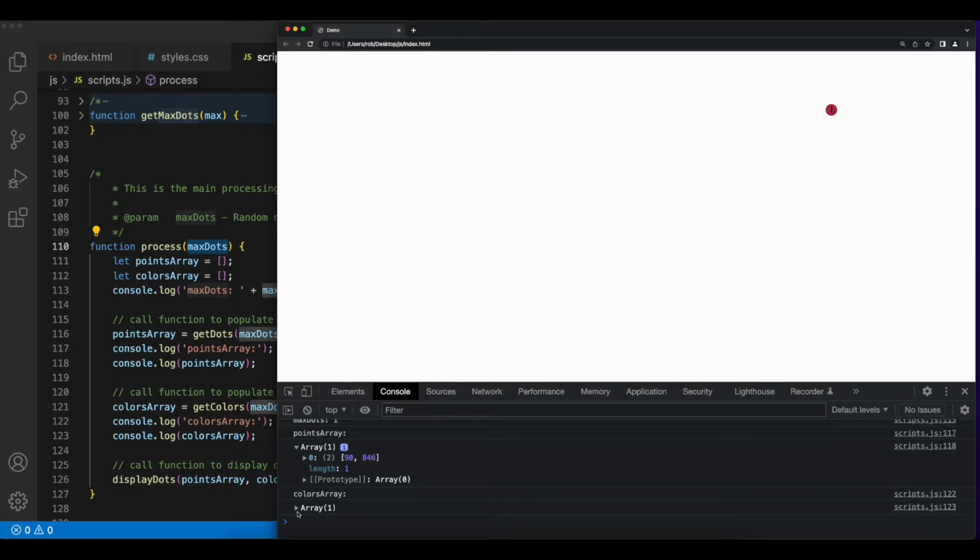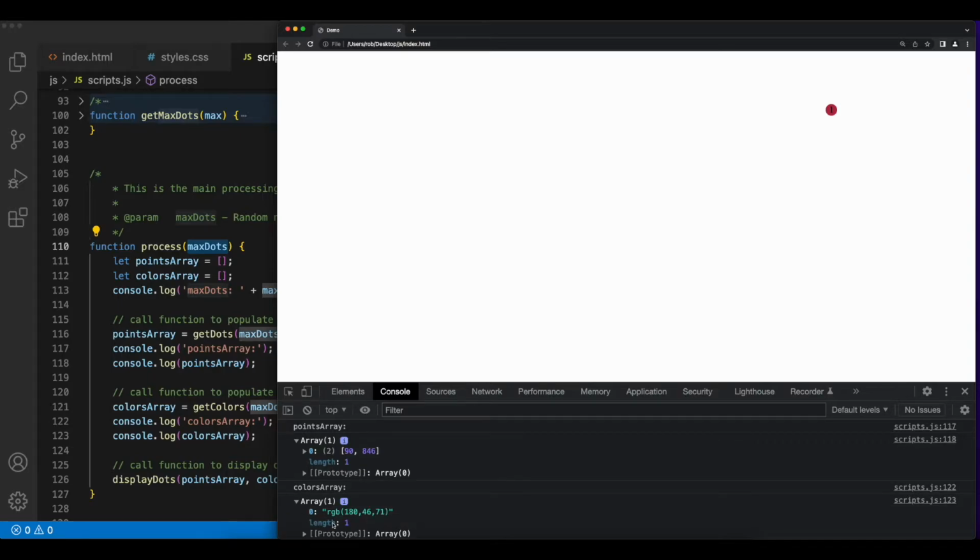The colors array, again, only has one element in it, and it's an RGB value randomly generated to represent this color. The 1 we're generating by adding 1 to the current index in the array where the dimensions for the dot are located. Obviously we only have one element in the points array. It's at element 0, so we add 1 to it. That becomes our first dot.